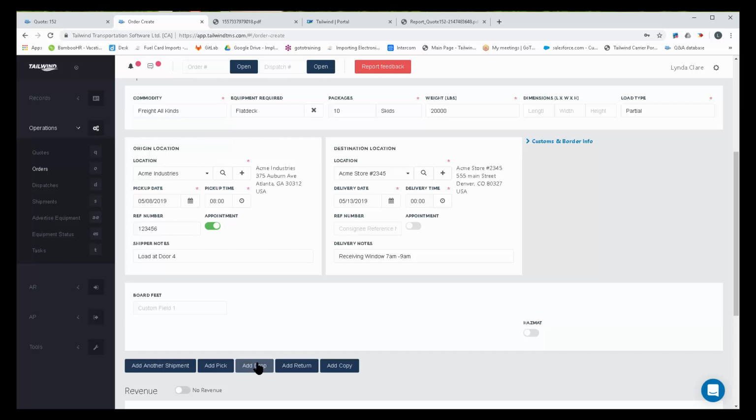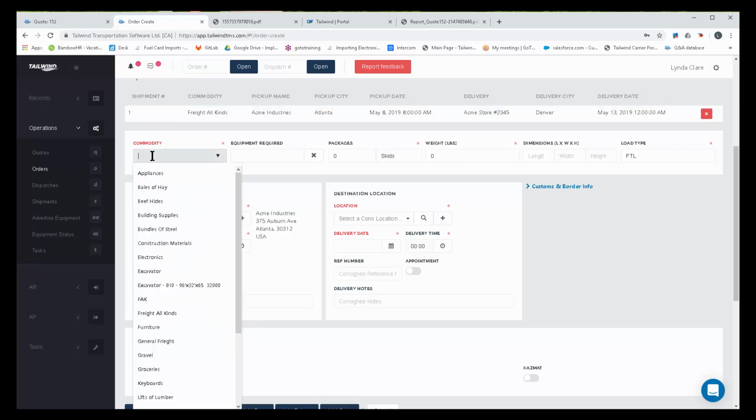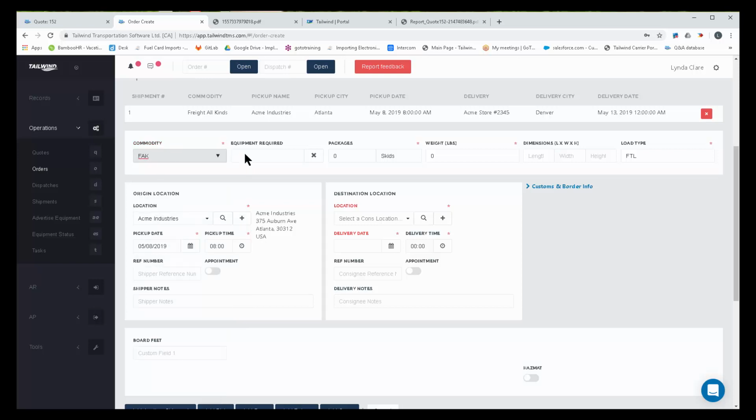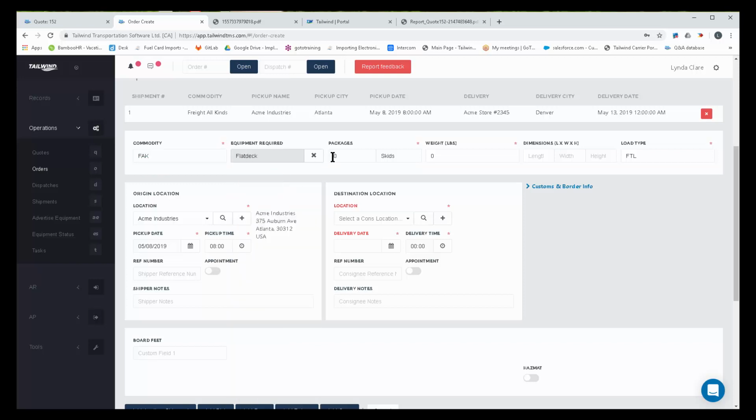When I click add drop, the software goes ahead, creates this shipment record for me and populates it on the screen. Opens me up another shipment record with the pick location already there. So now I can show that we're going to be moving some more freight all kinds, whatever that situation might be, and we still require the same equipment, a basic flat deck.